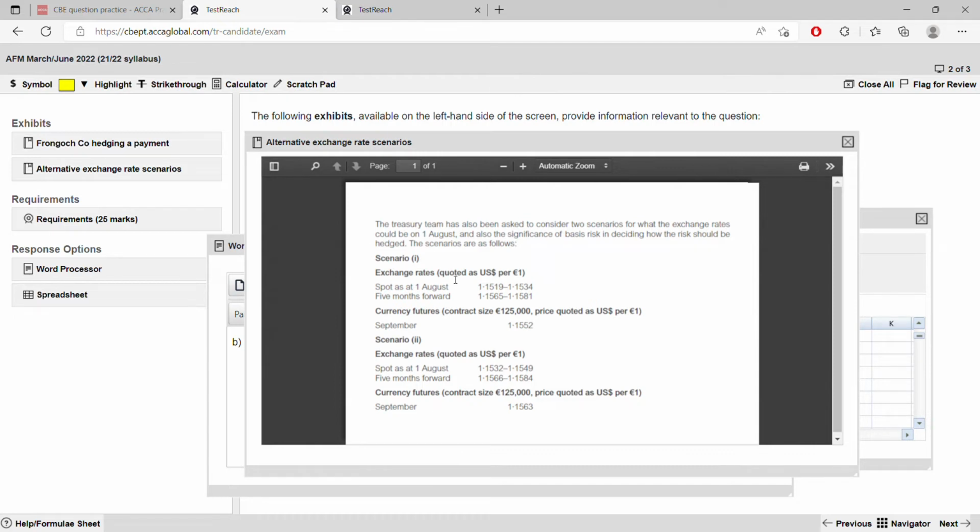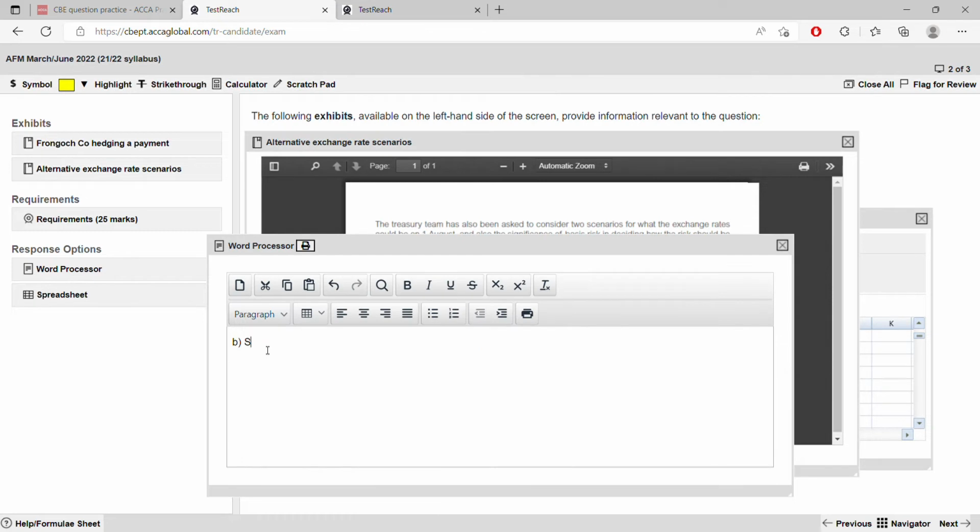What should you do? Should you go and change the figure and then tell? No. Don't touch what you have done in part A. Don't touch it. You will just tell what is the impact of these changes on that result. That's it, you have to explain. So let's start with the forward. For scenario 1, you have to write it here. Mention which scenario you're talking about. Labeling very clearly is a must. Okay, this is scenario 1.